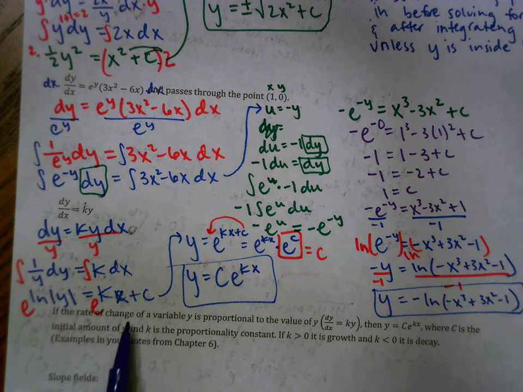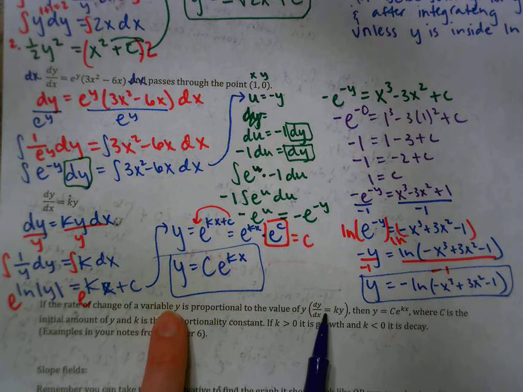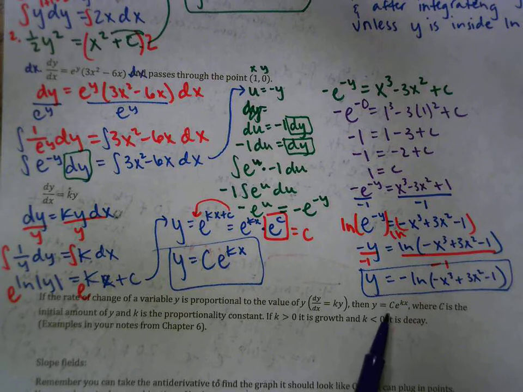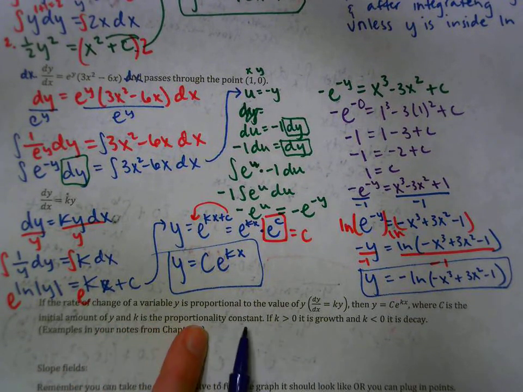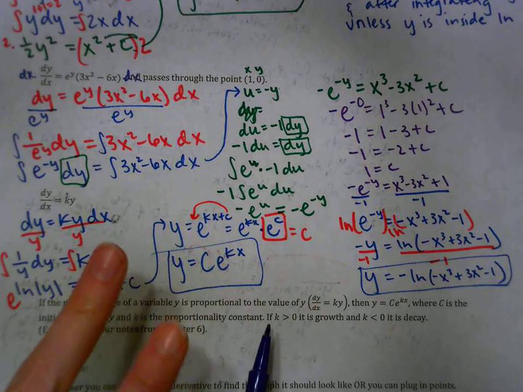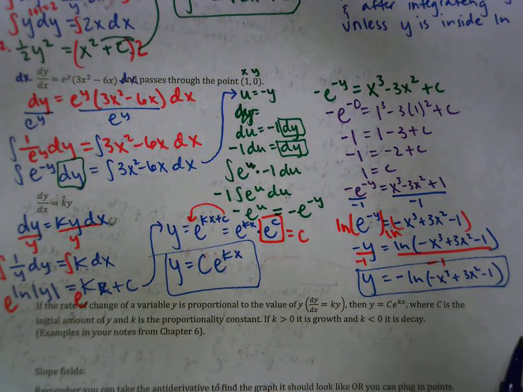And this is it in words. If it ever says the rate of change of y is proportional to y, you have to understand that is meaning this. And then you could solve it every time, or you automatically know then the original is y equals c e to the kx, and c is your initial condition, which is your initial amount of whatever y is, and k is called your proportionality constant, and you would just have to solve for that. So remember, they have to give you 2 points, and you plug in your initial condition first and get c, then you plug in your other point and get k. And we don't have an example here, so again, if you need a refresher, go back and look in your notes.